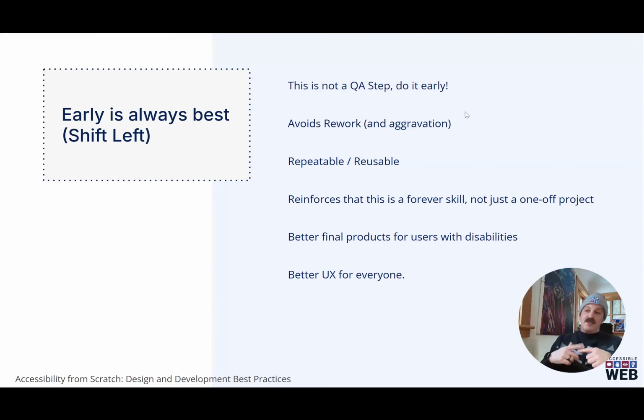And then ideally, if you think about it early as well, you can start to work this accessibility into those repeatable and reusable pieces, your base theme, your plugin library that you use, the blocks that you use in your block editor. So if you do this early, before you do all the client customizations, it allows you to be thoughtful and work the accessibility into the different foundational pieces that you're using to build all of your websites, so the next website is going to be more efficient.